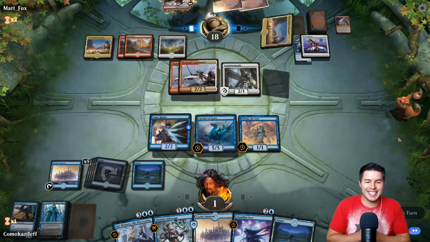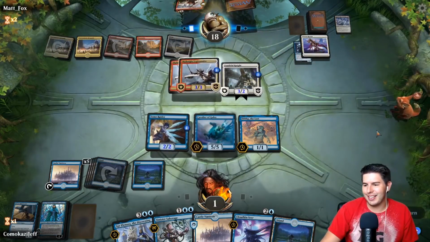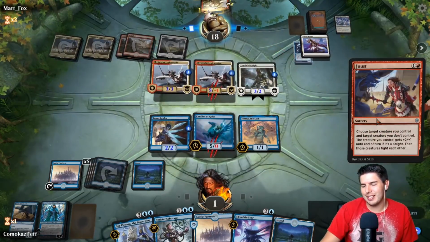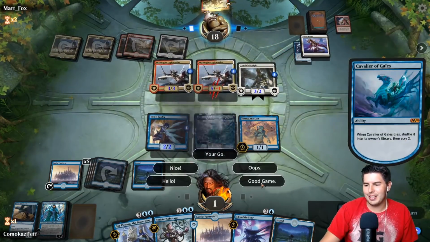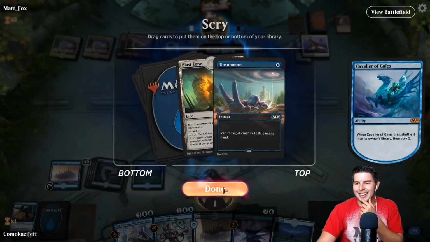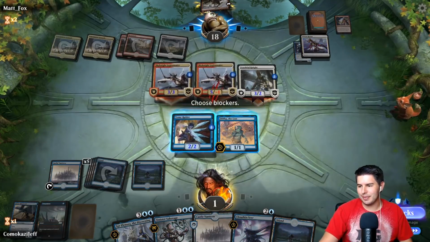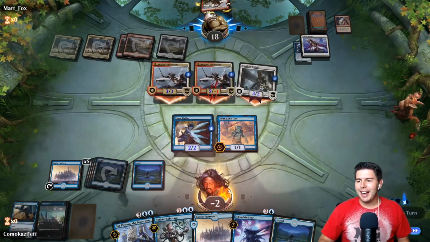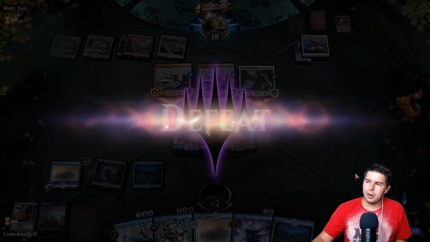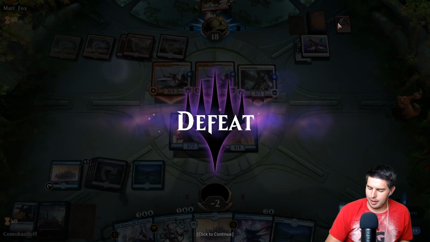We are still in this game somehow. I have no clue how. Unbreakable Formation. All right. That's annoying. Now the Joust. All right. Yeah, a good game. Oh, hey, Unsummon. That would have been really nice to have. Yeah, no blocks. There was a chance of us turning the corner there. Joust. I did not expect Joust. Joust was really good in that matchup.